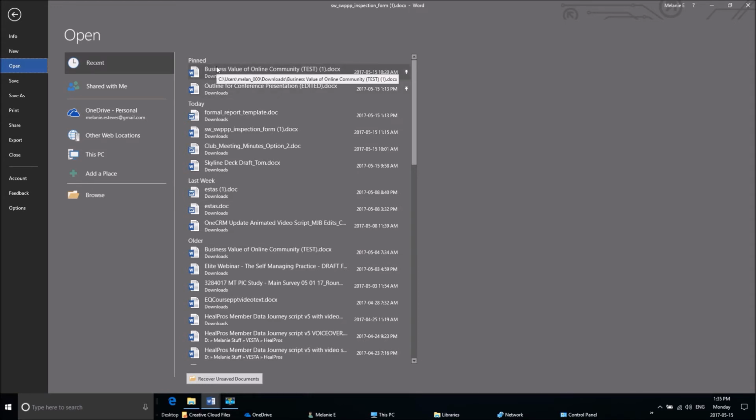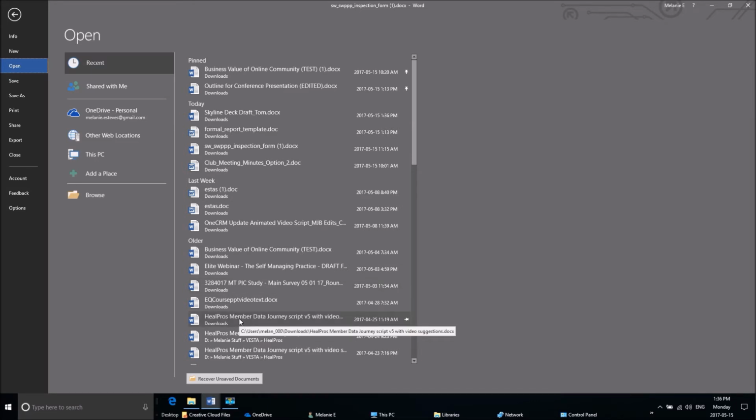Now, again, this is great if they're documents or templates that you use on a regular basis. I notice a lot of people who save these types of documents on their desktop because they want to access them faster. This basically is a much better way of doing that same thing. So I could go to any of my documents here that I've recently opened, and when I highlight it slightly, you'll see that we get a little pin here that shows up. So if I click on it, you'll see that that document is now pinned along the top. And if I decide that I no longer want it pinned, I can just click on the pin again and it will unpin it and put it back in sort of the sequence based on time.